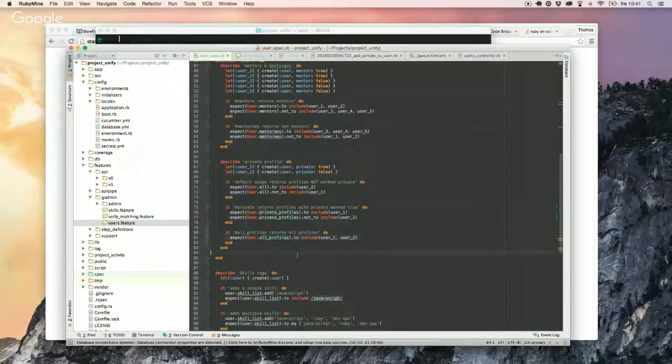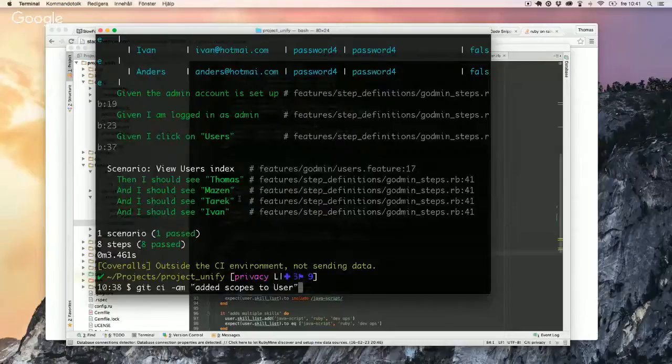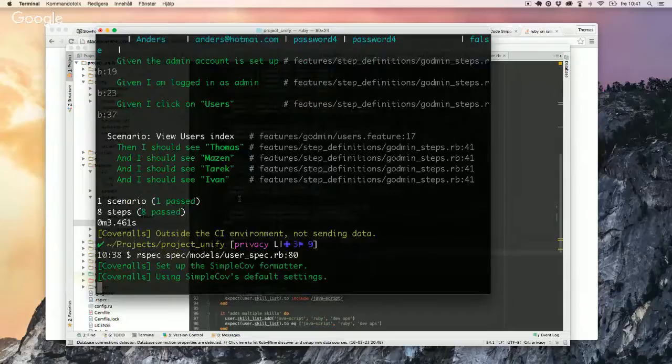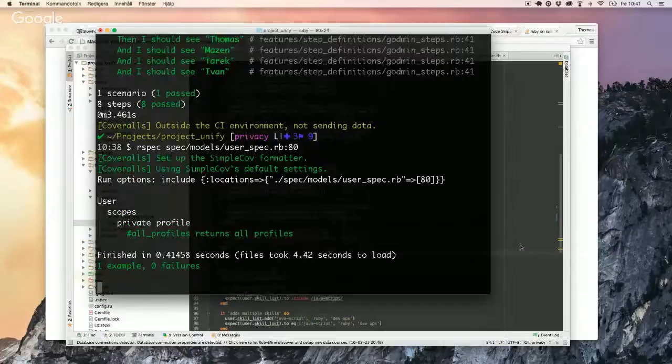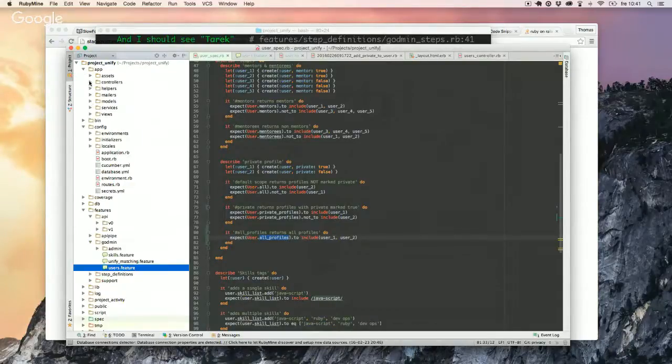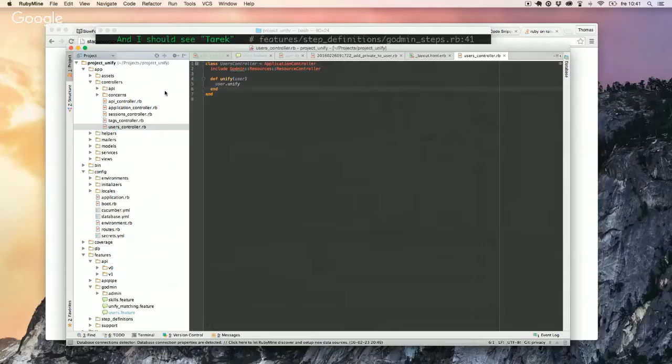Yes, I think this is a much better solution than the one I was just about to implement, because I think I was just about to do something much more complicated, but this is actually a better solution, I would say. So this means that in the Godmin controllers, users controller.